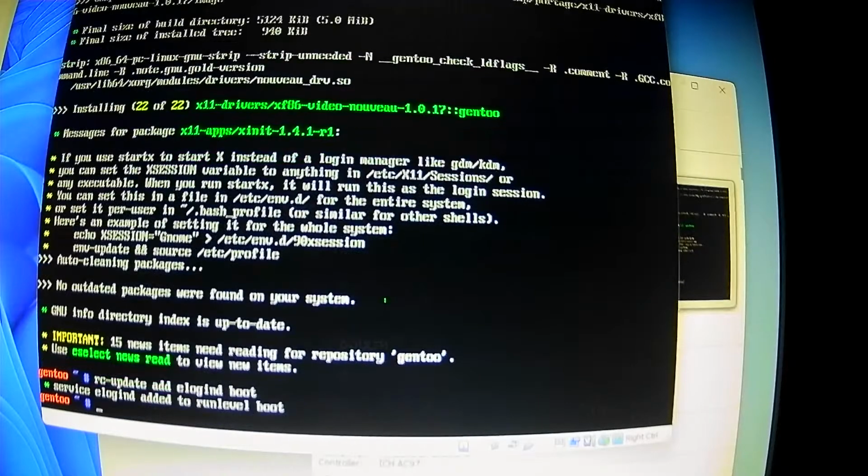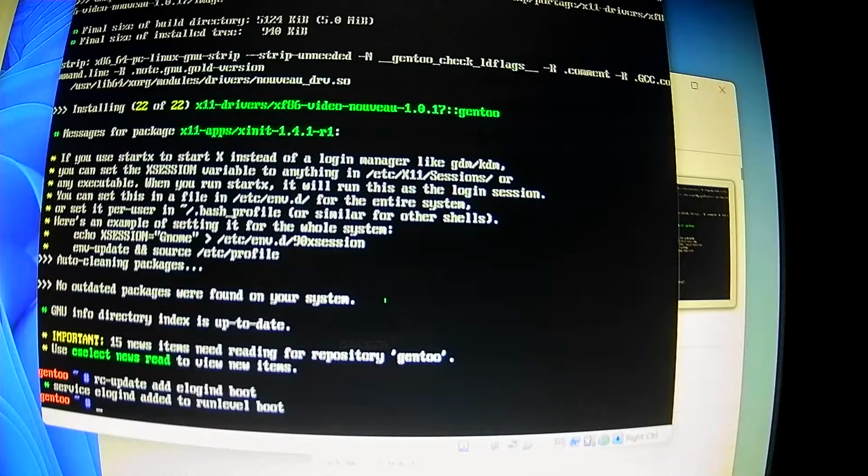Okay, so we're good. I wanna see, is there any other thing about elogind? I think that's it. I want to go through these kind of thoroughly. We check off elogind. Okay.